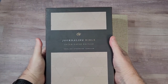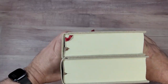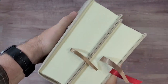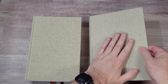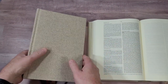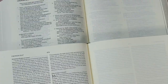Of course I like to compare it to a few other Bibles. The first being the Journaling Bible Interleaved Edition from Crossway — this is the closest Bible to this one. They are very similar in size. The New King James is slightly thinner and just slightly more narrow. Very similar covers. This is a smoother cloth than that one. The ESV has a 50 GSM paper, and it is noticeably more opaque. The font in the ESV is smaller.